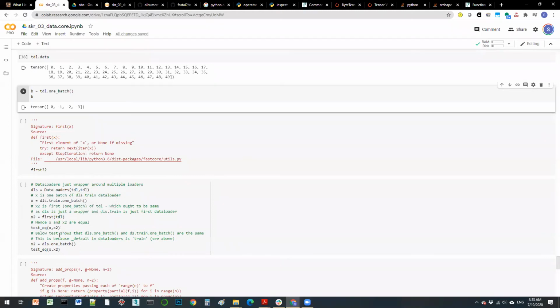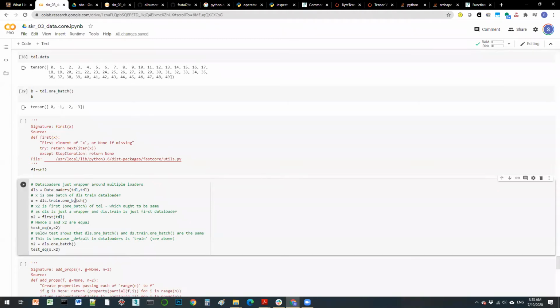And then here is where he uses the GetAttr function that I talked about earlier. You'll notice that x, he's defined x as dls, the data loaders, train attribute, and one batch. Let me just execute this code. If you see here, he has dropped train, and he just says dls.one batch.